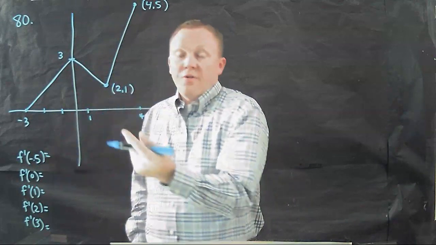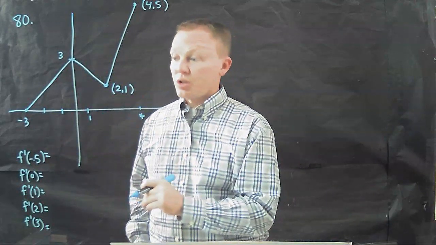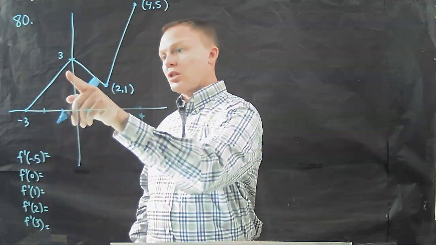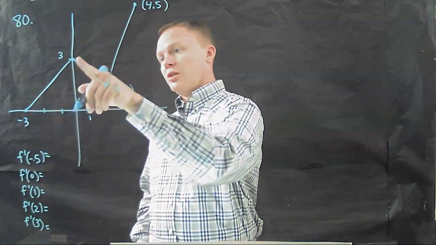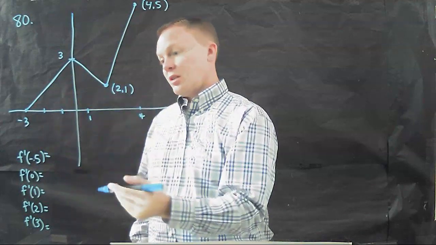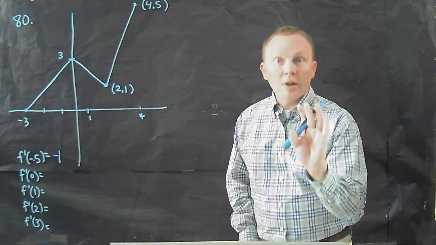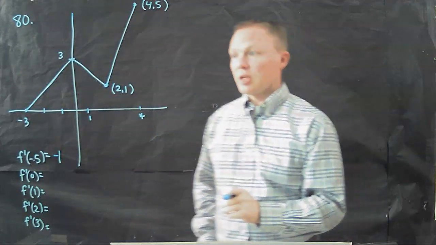The derivative of a linear function is just the slope of that linear function. So if I look at this, f prime of 0.5, well, what's the slope here at 0.5? Well, the slope's constant all through there. It looks like the slope of that line is -1. Okay? But now at x equals 0 is where things go south.